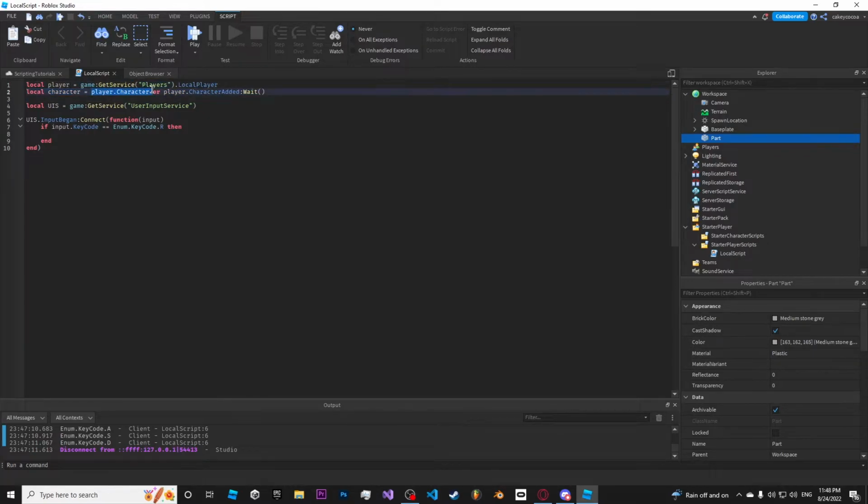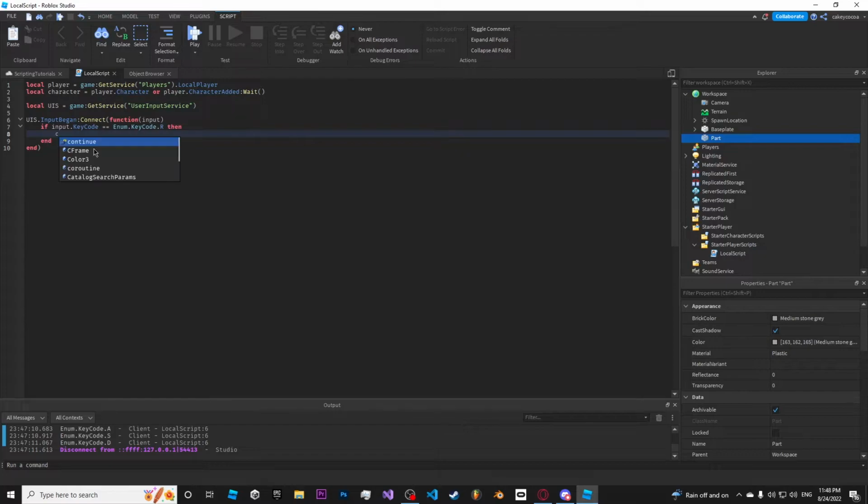It's gonna get the player character, but it's most likely gonna fail because the player character is not gonna load in. So if that fails, you're just gonna do an OR player.character added. This is an event for when your player respawns or loads in, and it just waits, so it yields the code, waits until it gets the character and then continues on. That's at least how I understand it.